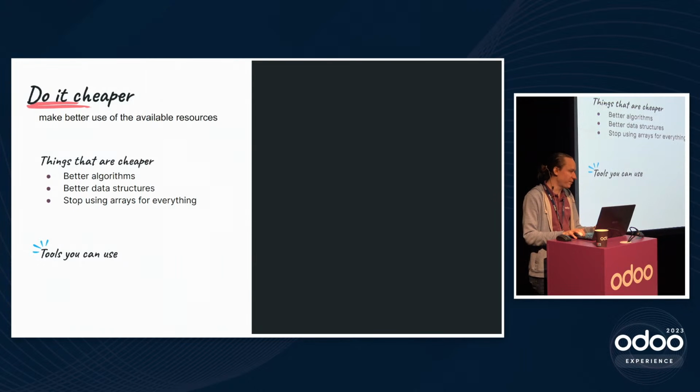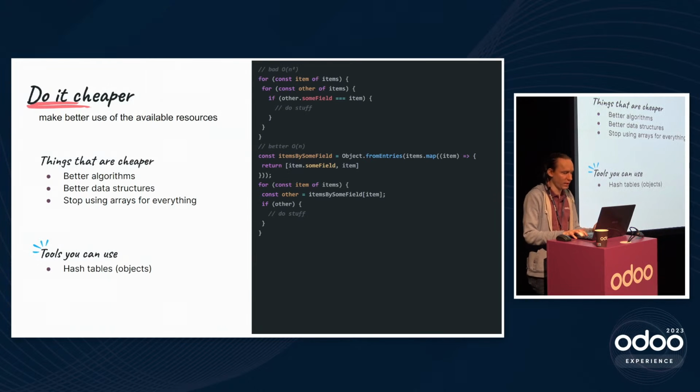Okay, so some tools that you can use are, as I said, hash tables. And in this case, that's objects. So in the first example, we're looping on items once, and then a second time, and then if some condition is met, we're going to do something. And the right way to do things is to first build a map of the field that we're trying to check and associate items with some key, and then in a single pass, we're checking this condition implicitly by looking up the object in the acceleration data structure, which is another object.